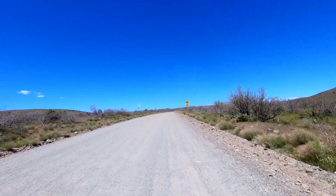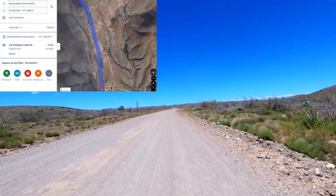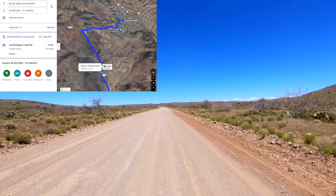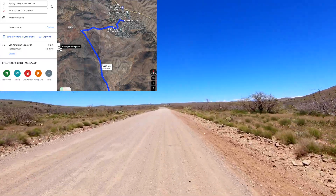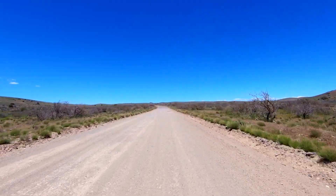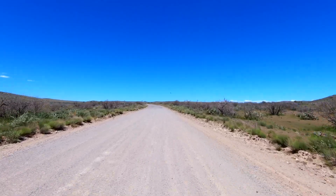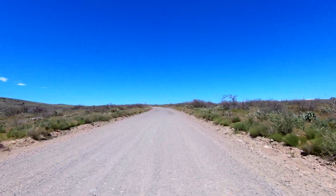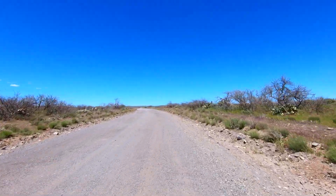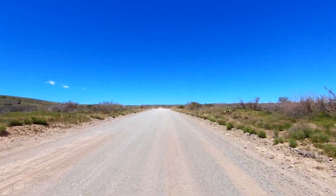Back on the road — this is called Antelope Creek Road. We're going north to a little town about five miles up called Spring Valley. All along this road for about five miles you'll find little pull-offs where you can camp. The road is nice, smooth, graded, and maintained, so you could easily get a motorhome back here or pull a big trailer. There were some really great spots, except for a couple we were disappointed in — you'll see those in just a minute.